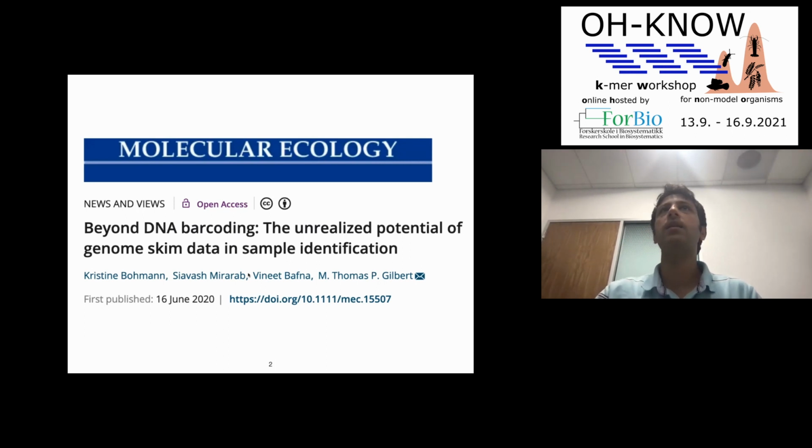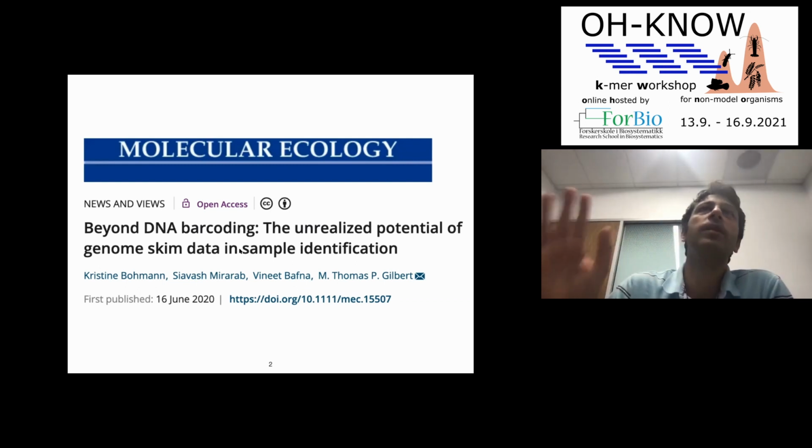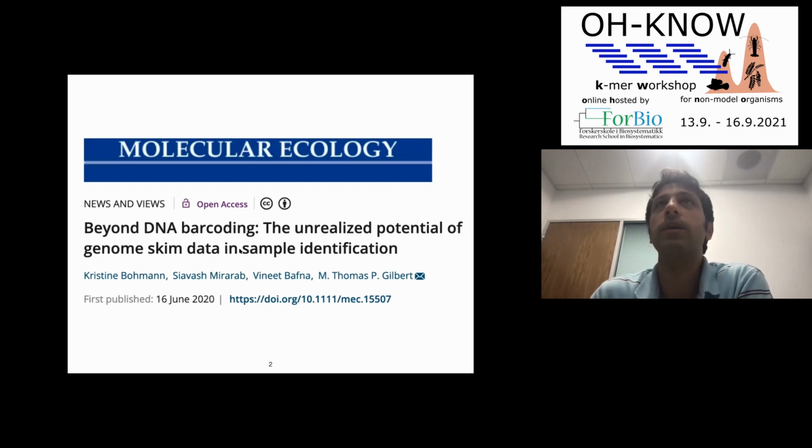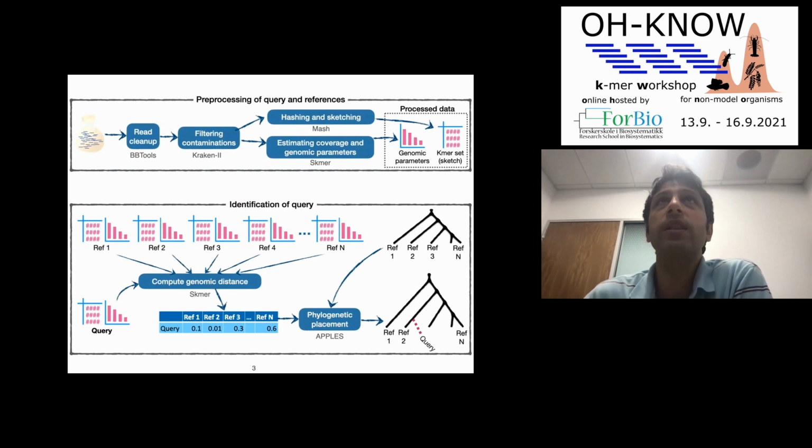So you can do even things that you wouldn't be able to do with barcoding. What I didn't talk about much, but in this paper we have touched on, are things like cost and how you do the actual sequencing. Those are things that I'm not an expert on, so I'm not going to talk about them, but you can read about them in this paper. This is where we left off yesterday. We have a query, we have a bunch of references, we want to compute distances and do phylogenetic placement. This pipeline here, we went through most of it.